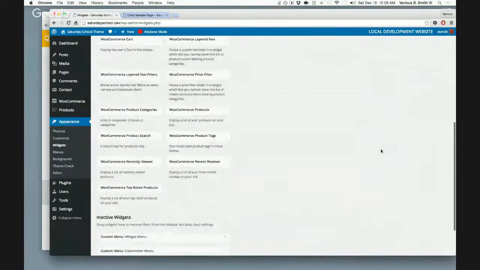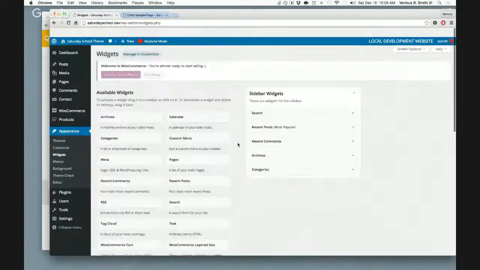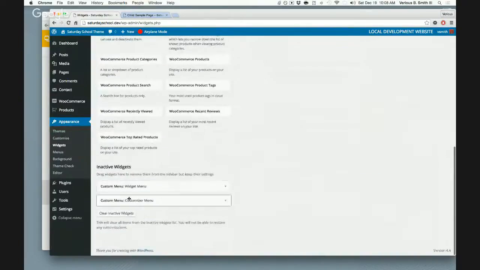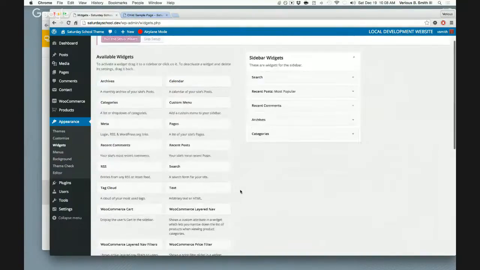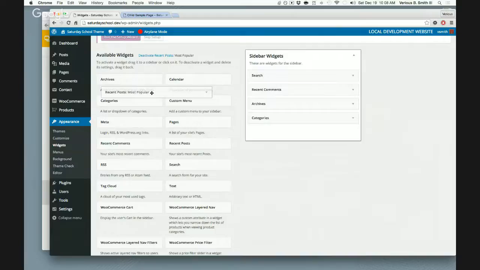And below here at the bottom, there's a place called inactive widgets. What you can do is drag the widgets that are here on the sidebar down here to inactive widgets. And the ones that you remove from the sidebar will actually keep their settings. So let's say I drag this recent post here.